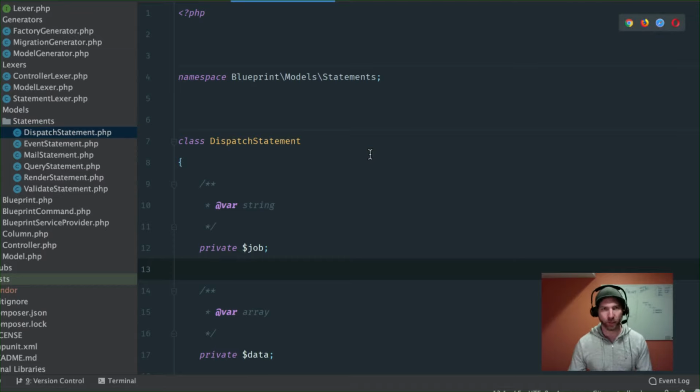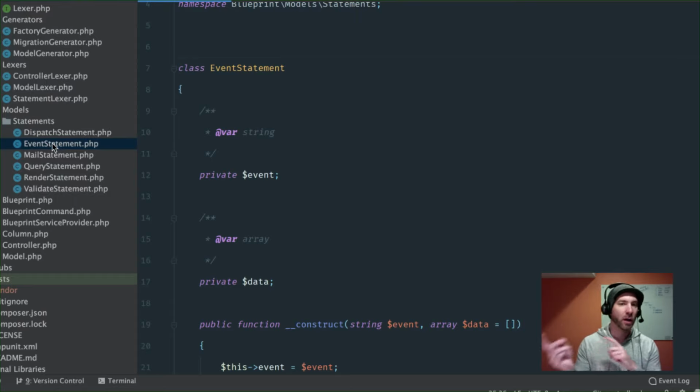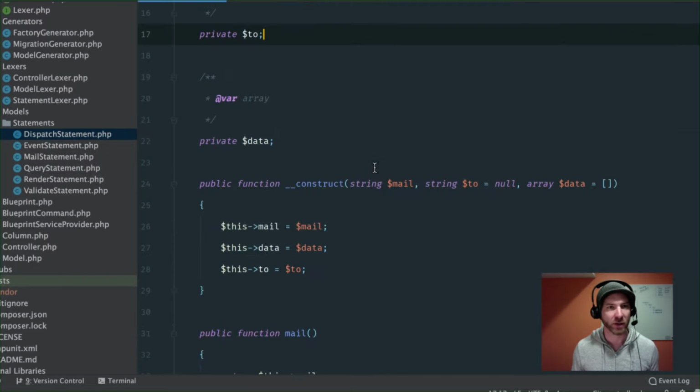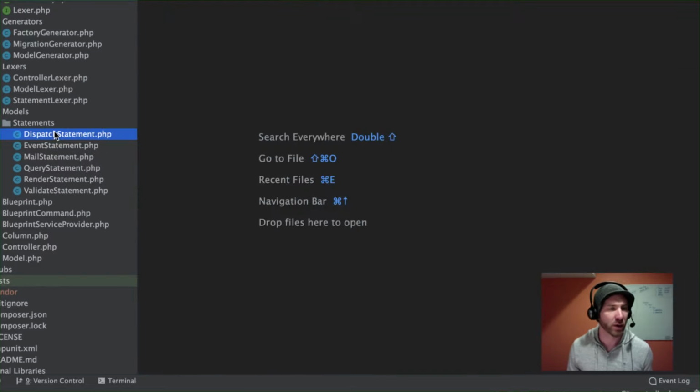So, we can get 5 out of the 6 statements here by just kind of copying, pasting once we have dispatch going. So let's just start at the top with dispatch because dispatch and event are pretty close to each other. In fact, dispatch is probably even less because an event could be a string or an object. So again, a little bit of logic there. So starting in just kind of alpha order, we can start with dispatch statement.